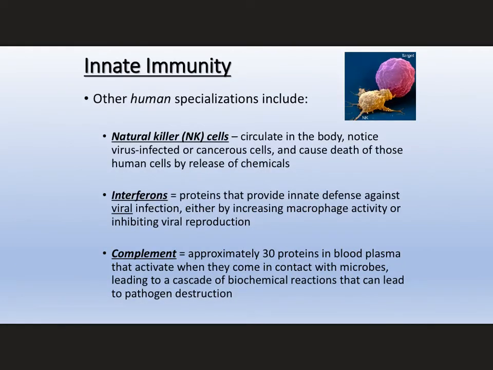A couple other human specializations. I don't think this will really matter though, so we'll kind of skip over it. But you've got some cool cells that are like mercenaries, just go out and kill stuff. You've got some special defenses against viruses, and you make something called complement, which is a group of proteins which are again specific to humans and help you to break down pathogens.